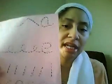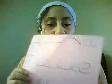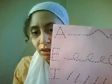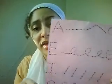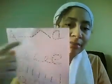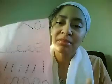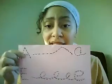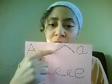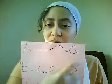This is the example of the other worksheet I made for her. It still went over the ABCs, the vowels, but at the same time, guess what? She had to match the uppercase vowels with the lowercase vowels using some handwriting exercises. And when I did the little in-between dotty hand exercises, I tried to mimic something that was in that letter, whether it be the uppercase letter or the lowercase letter. For the A, I did a straight line, just kind of how it is here, and then I went up at an angle, just like it is over here. But I didn't do any roundy stuff.